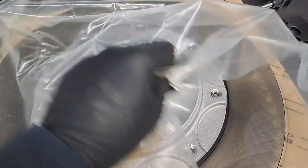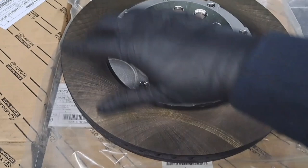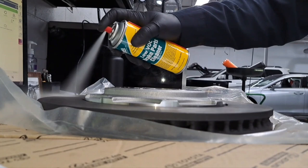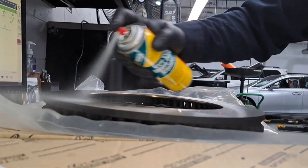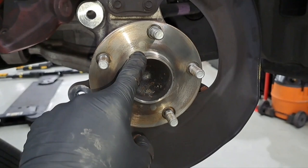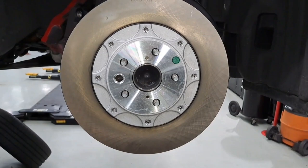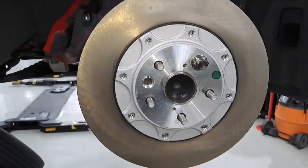Here's the new rotor. Before we install it, we're going to spray it down with some brake cleaner and wipe down any imperfections — do the front side and the back side. We're going to install the new rotor, making sure these holes correspond to the holes on the rotor. I put on the brake rotor and to hold it in place, I like to screw down a lug nut onto here by hand just to hold it, keep it straight and keep it from moving.